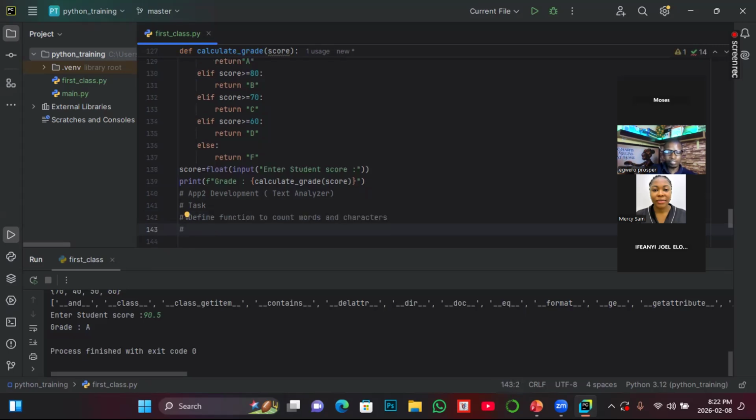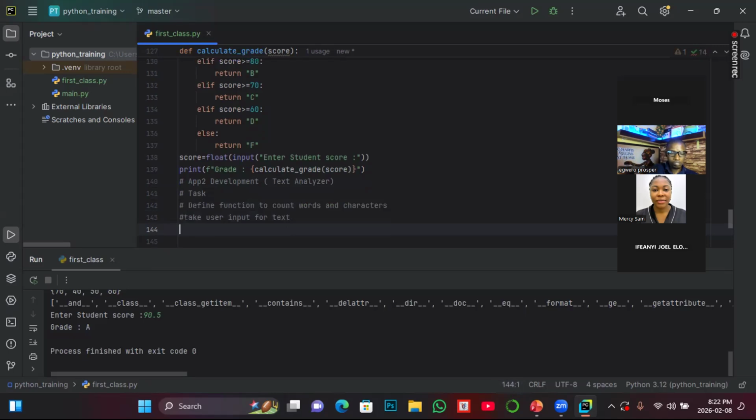After that, take the user's input for tests, call the functions and print the results.